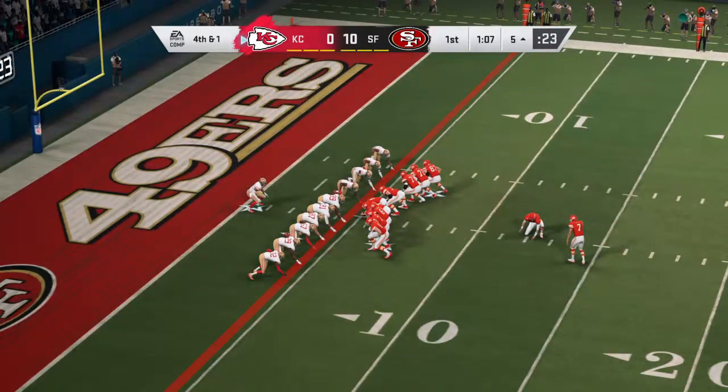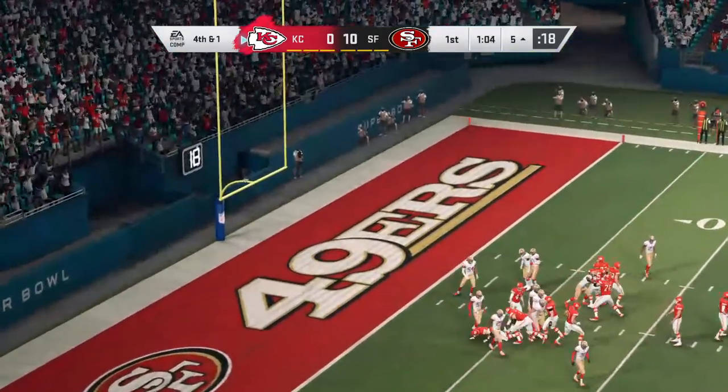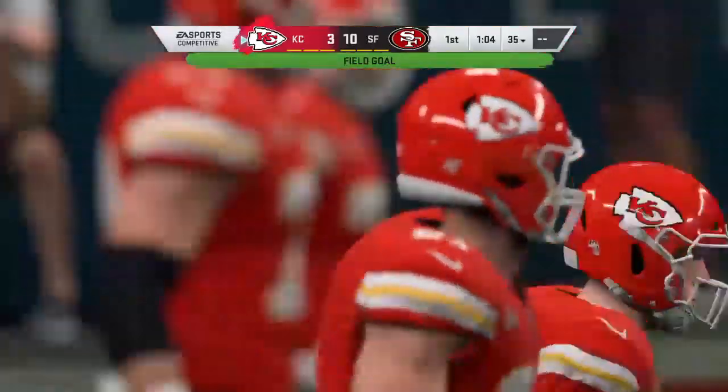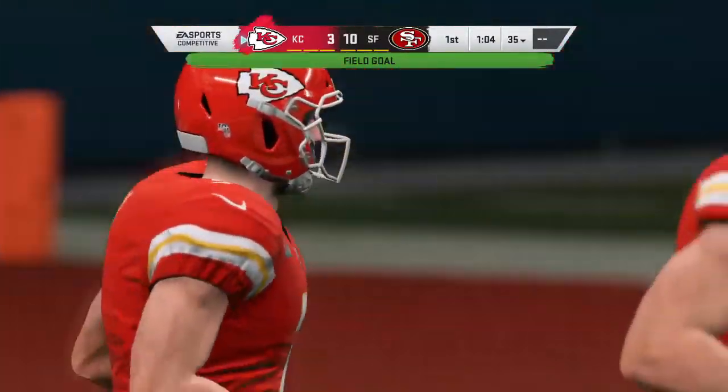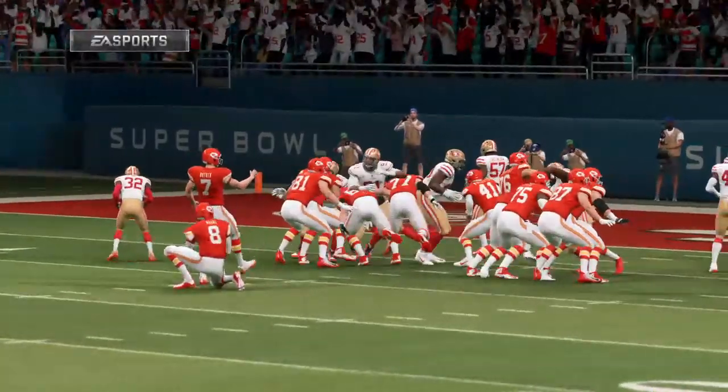And the Chiefs are not going to go for it here. Very conservative move. The Chiefs are going to actually kick the field goal, which I don't really like this decision. I don't know about you. But anyways, it's going to be 10-3 because Butker doesn't miss. That's 14 for 14 on the season, in the last 14, I should say, for Harrison Butker.